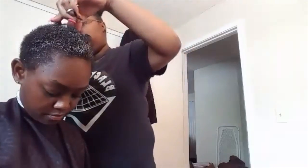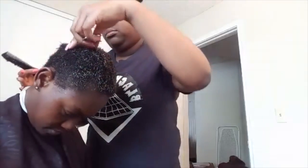So we're evened out over here. So you guys can see that. Even. Now I gotta go and blend the rest. And her hair is still wet, if y'all wanted to know. It didn't dry out yet because I drenched it. Panoramical. Y'all see it's coming together? All of this is uncut.